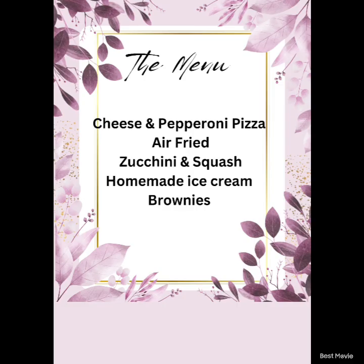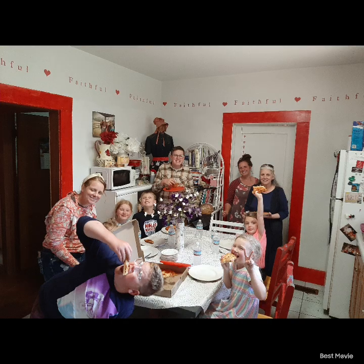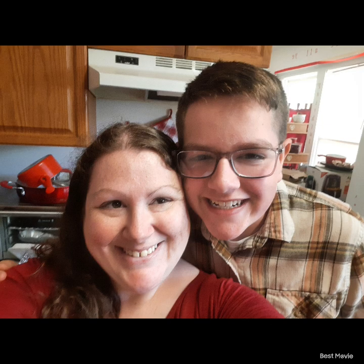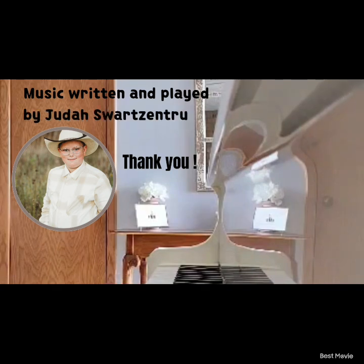Israel helped my mom make ice cream, which was really good. And then we had pizza and the zucchini. It was really, really good. Here's my beautiful family. Me and Izzy. Thank you, Gina, for playing the music for us.